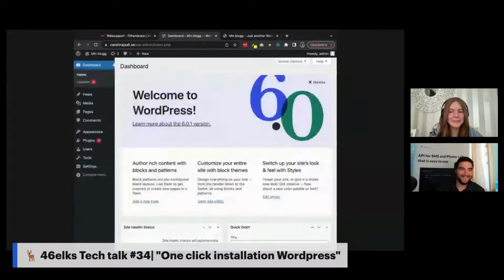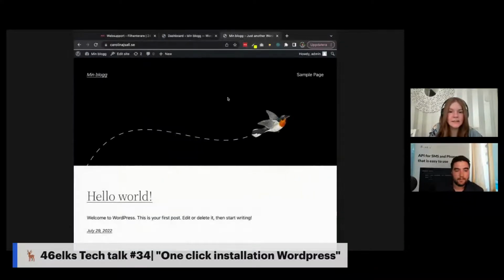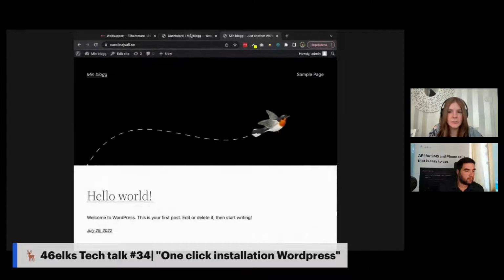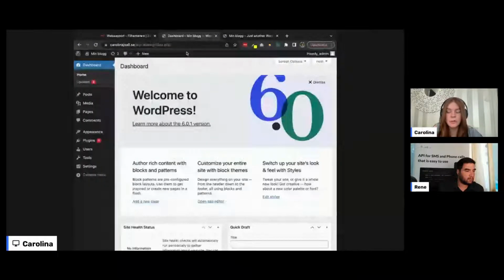But here you can find everything about your WordPress site, and as you can see, this is a default theme that we're using right now. When you install WordPress, I think you get the last 3 years of themes. WordPress makes a new theme for each year, and I'm guessing this is the 2022 theme. But if we wanted to change the appearance of our website or our blog, we can just go on to appearance.